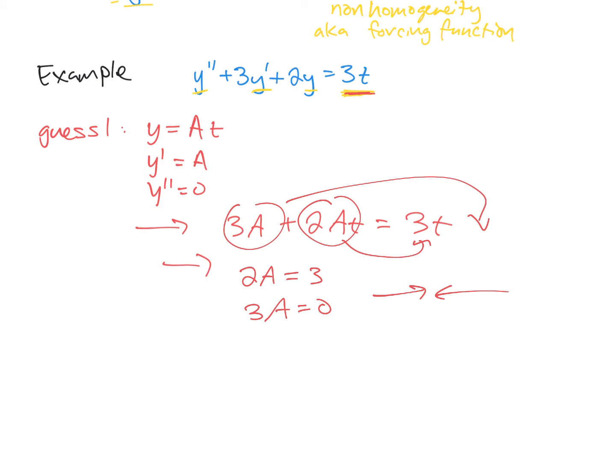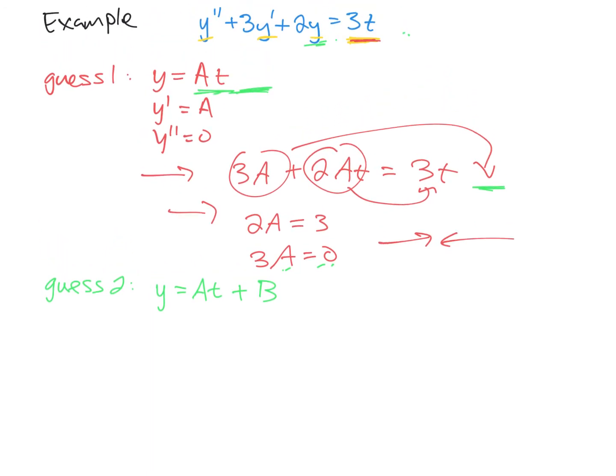You can tell by my color choice that this is going to be the correct one. What we were missing here was a constant term. If we had a t squared, that would get screwed up because you'd get t squareds that wouldn't match up over on the right-hand side. But if we had a constant term, maybe those will get canceled out and you'd get a consistent set of equations. So let's take our guess: y equals at plus b.